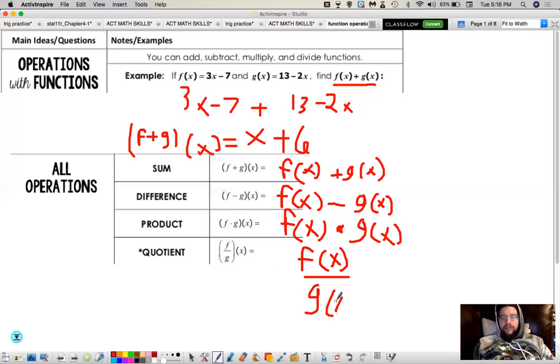So that's just our 4 basic operations: add, subtract, multiply, divide. And you just treat it like a number. It's this thing over this thing if you're dividing. Be careful though, whenever we do divide, we've definitely got to be careful of our domain. Remember domain and range and all that good stuff? Well, it's back. If we're dividing by something, the denominator cannot be 0. So we'll have to check and make sure that that's not happening when we do these.